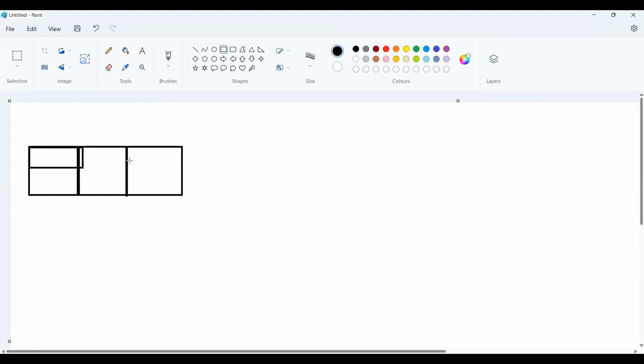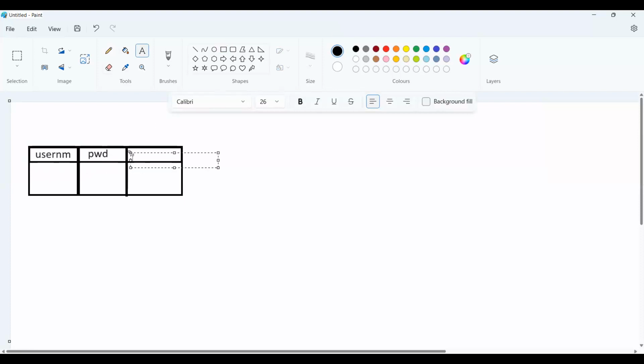Username and password, and one more thing: authority.